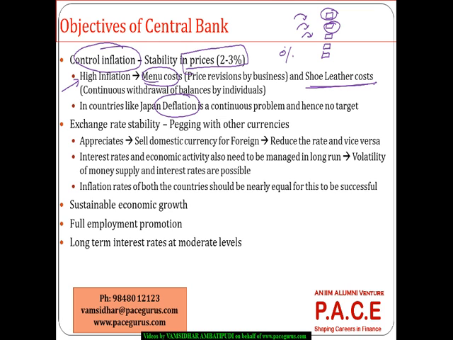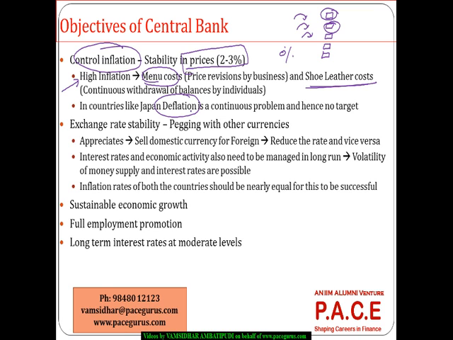And on the other side, we also talk about shoe leather costs, which are more from the perspective of the customers. They go to the bank and withdraw every now and then, because whatever amount they have withdrawn is soon used up, and the costs are still much higher, so they need to withdraw more and more, and the balances in the banks are typically falling. So that could be the consequence of high inflation.